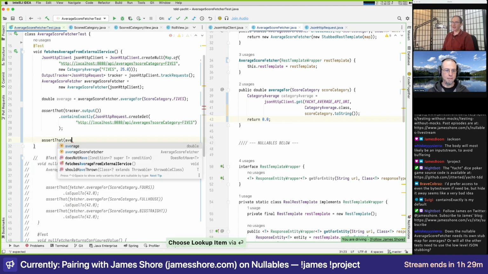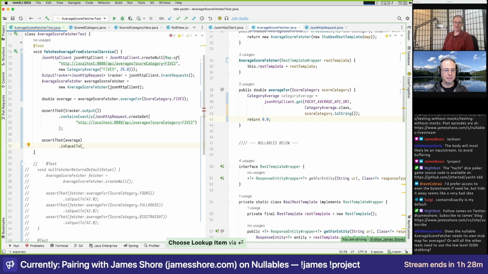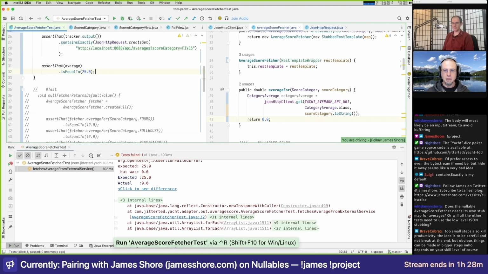And then I'll have a whole bunch more tests that say, well, what happens when we get bad JSON back? What happens when we get this? What happens when we get that? And all sort of the edge cases. What happens if it gives us all the right JSON, but it's not a number, right? What if it gives us a bad status, and so forth. So here we're expecting 25.0. This will now fail because I forced it to return 0 because I wanted to see it fail.